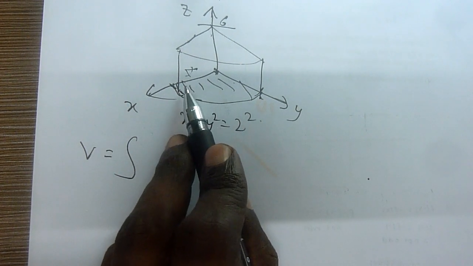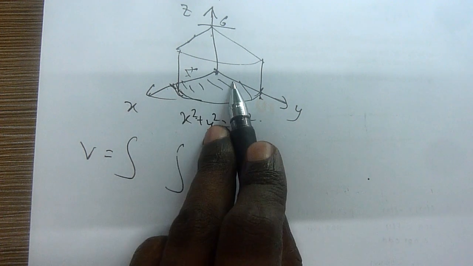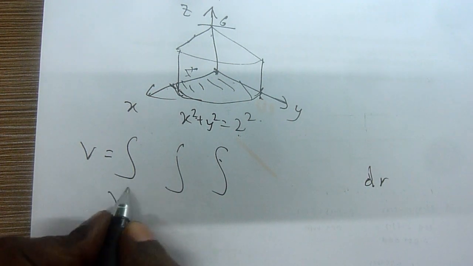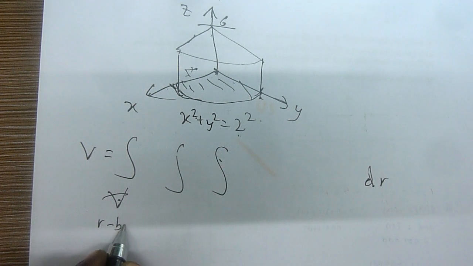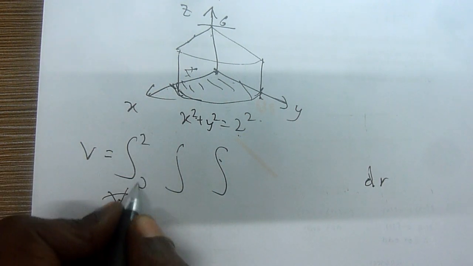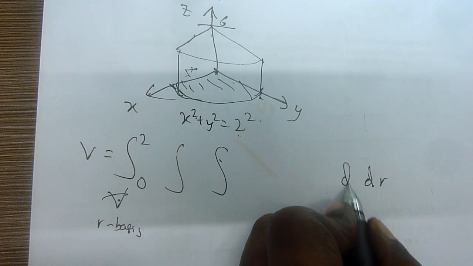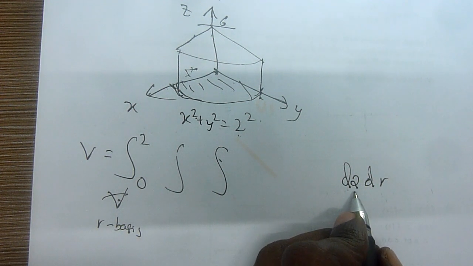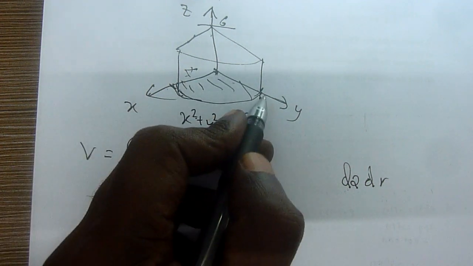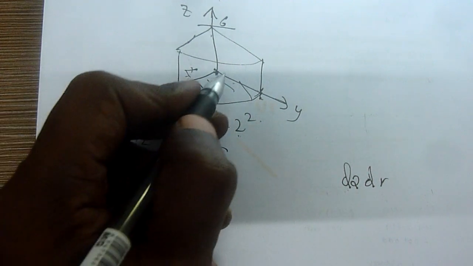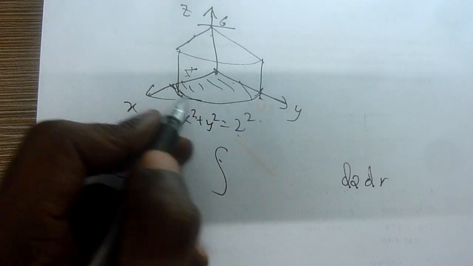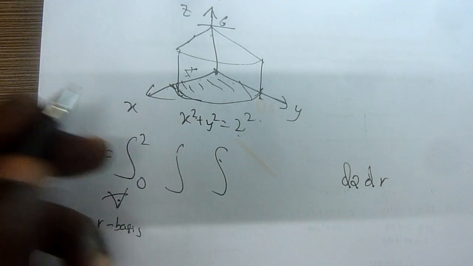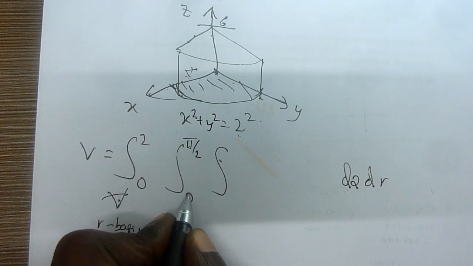Very important, you must remember, when you refer to this one, you are referring to r. Therefore, I place dr outside and fix my eye on r as the basis, so r goes from 0 to 2. The next one is d theta. You may ask, can I use dz? No, you cannot. You place the region first, and tracking this way is more difficult. With d theta, you can see theta is 90 degrees, therefore from 0 to pi over 2.